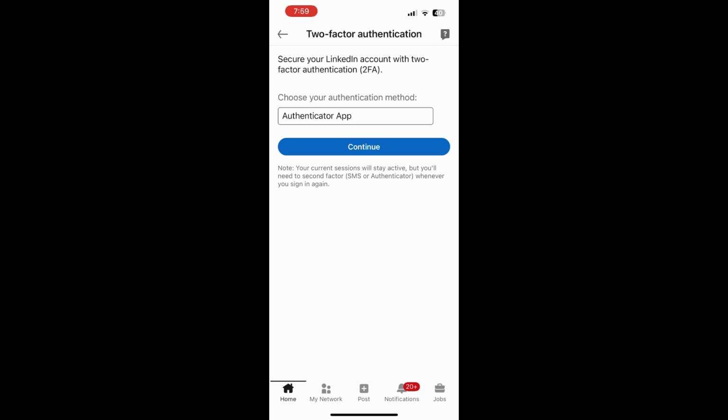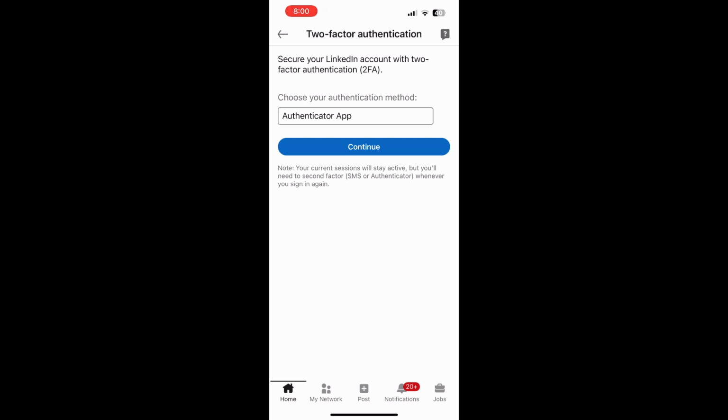If the code doesn't work, LinkedIn says the most common reason is that the Authenticator app was not set up correctly. For example, some people get an 8-digit code instead of a 6-digit code, and LinkedIn says that usually means the app setup needs to be repeated. In that case, go back through the setup steps carefully and re-enter the secret key exactly as LinkedIn provides it.